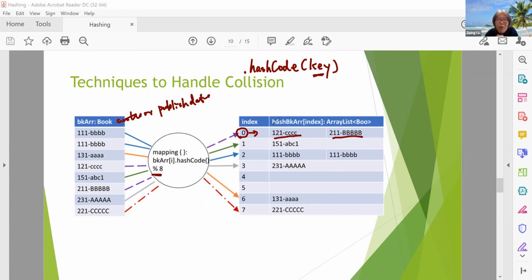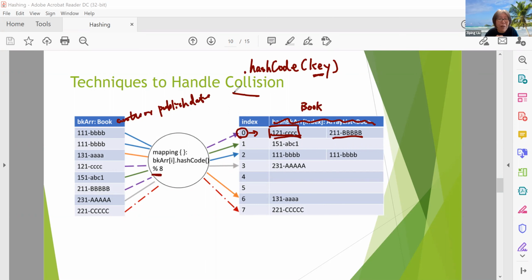Because we use an array list, we don't need to worry. If it's not an array list, suppose you just have an array of book, then there is a problem. You can store this book here, but for the second book it conflicts.